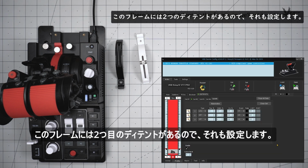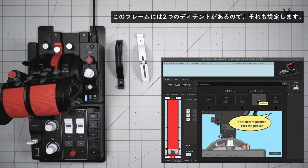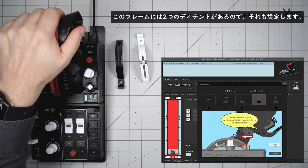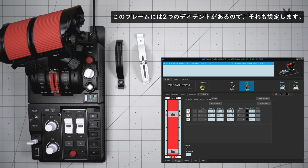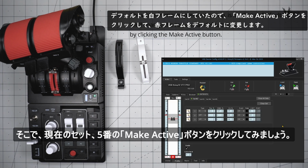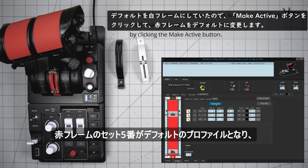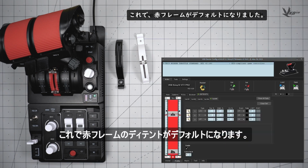There's a second detent on this frame, so we'll set it up too. While we had just set our white frame as default for the Stecs, let's say that we're going to be using the red frame primarily going forward. So let's click the Make Active button on our current set, set number 5. After a quick device reboot, set red number 5 is now the default profile and will apply upon device boot going forward. Now, the red frame with its detents is the default.